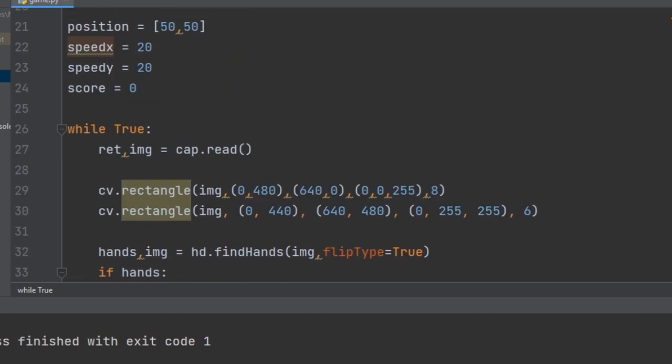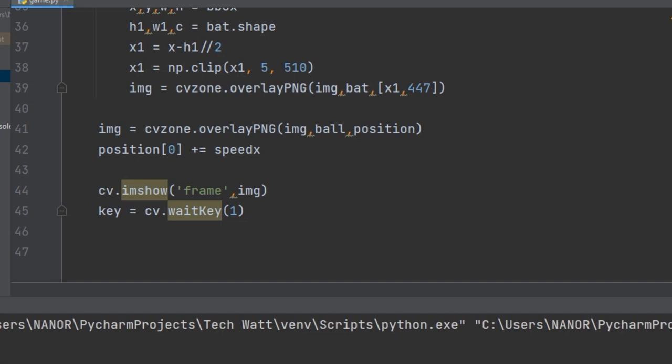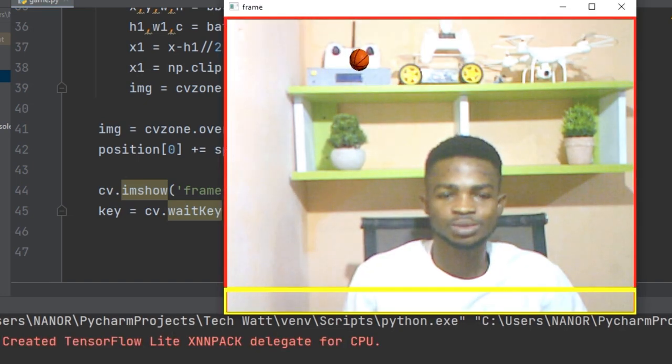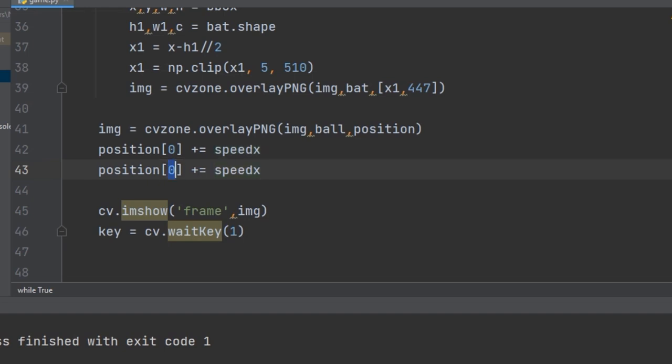We can also reduce this speed to something like, let's say 5. I'll change them back, but let's move them 5 so that we move the ball. We can see it slowly moving before it gets out of the frame. So let's run this and check it out. So you can see the ball is moving towards the x direction with that speed. So immediately it gets out, we got an error because it's out of our frame. So that's how easily we can move the ball. If you want to move on the y direction, you have to also change just the 0 here to 1. Then instead of x, you change it to y, then it will go on the y direction.